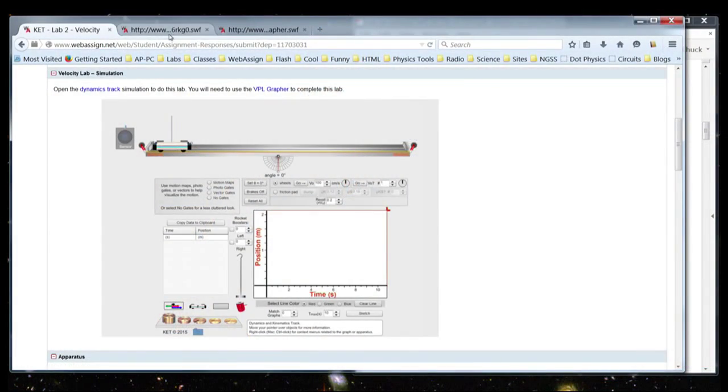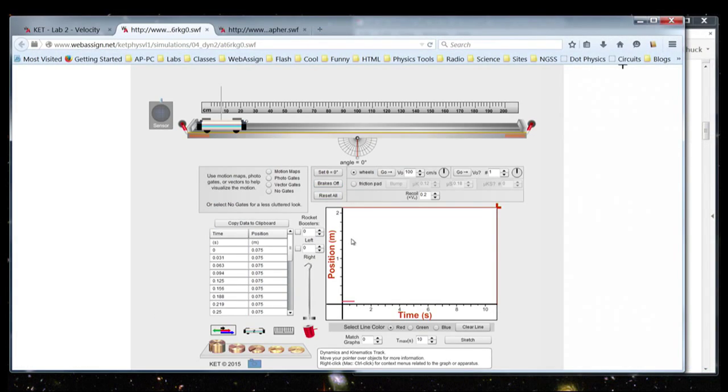I'm going to go ahead up here and see with my apparatus if I can make maybe a V. Suppose I wanted to make a V. How would I make a V? A V starts up here, goes down here, goes up there. So what does that mean? If I want to start up here, at the beginning, at a low time, I want the cart at a high position, and that means it's over here. And by the way, if you change the match graphs to 1, then the little dot's there, and that helps out. Okay, so I want to start there.